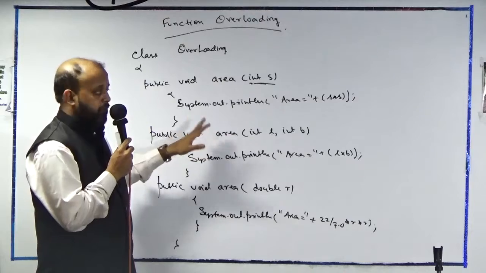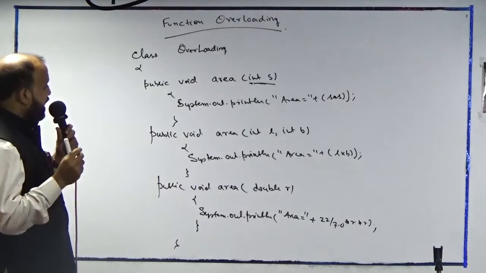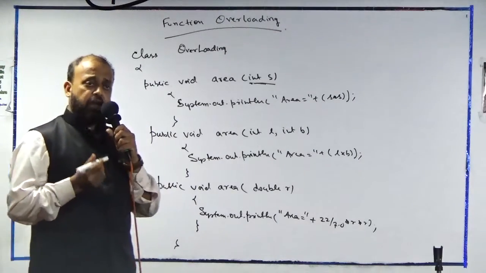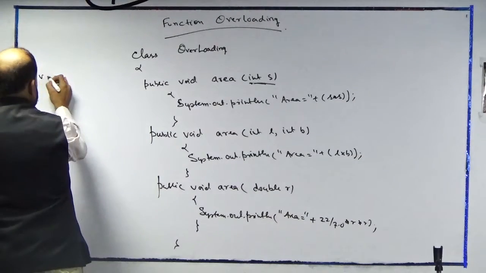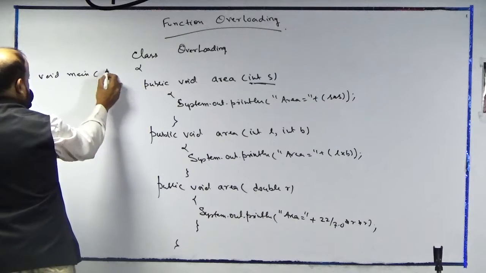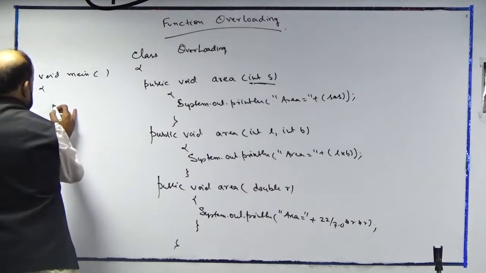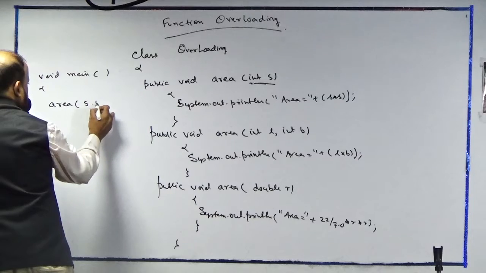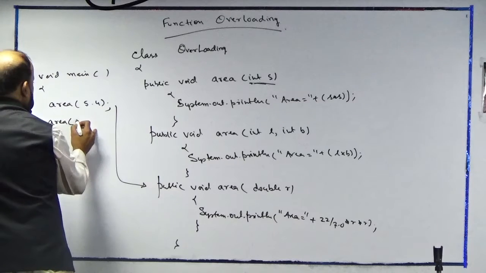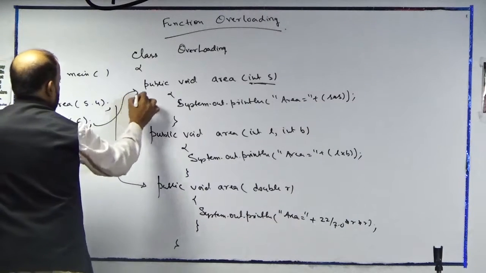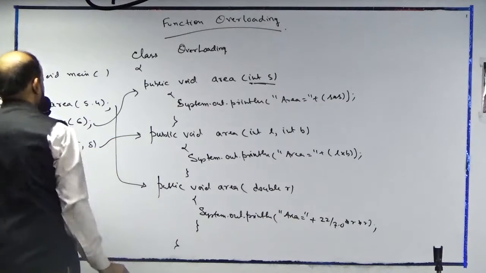Your function can return values or not return. This is a program where I am not returning values. This is just printing. And one more thing, main has never been asked in ICSE, but still, if you want to write, or suppose it may be asked, then you can write void main or public static void main. You can create an object or not. Normally I don't create. You can simply call area 5.4, and this will be called. If you write area 6, this will be called. And if you write 5 comma 8, this will be called.